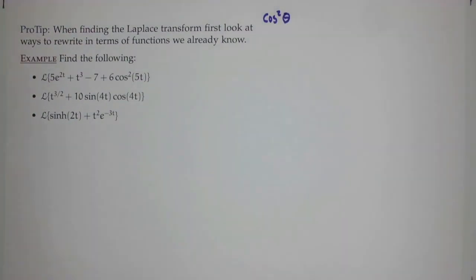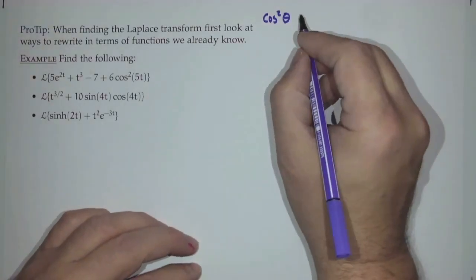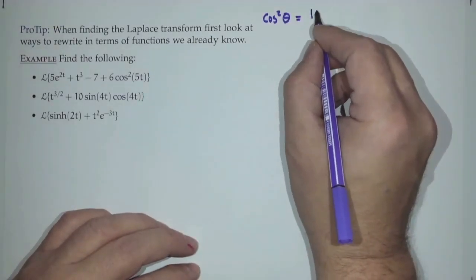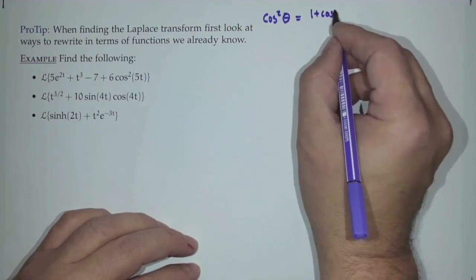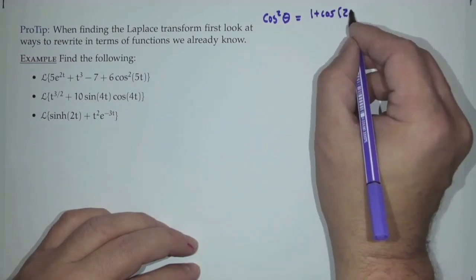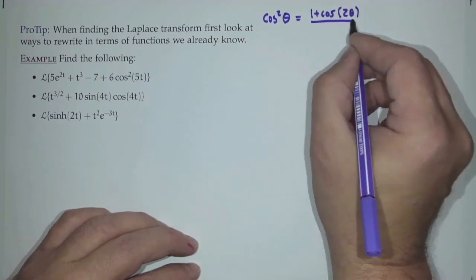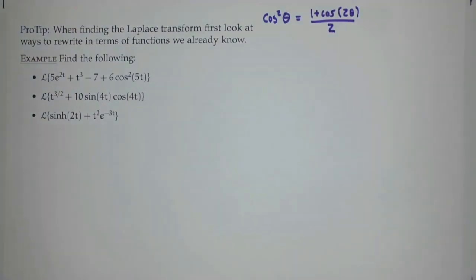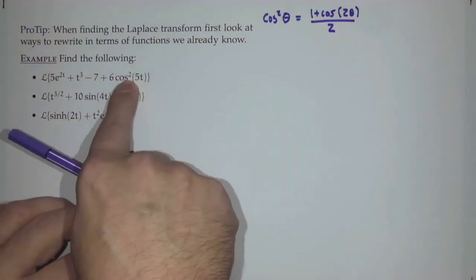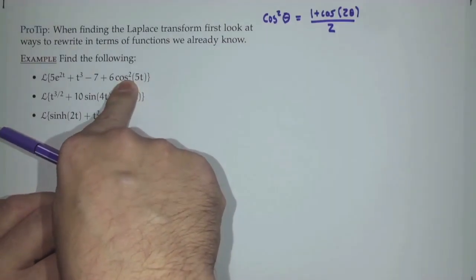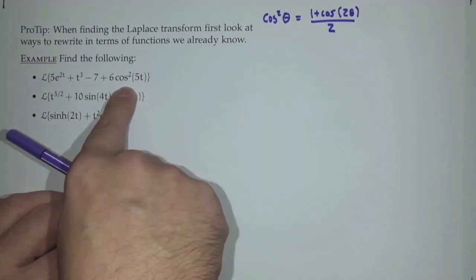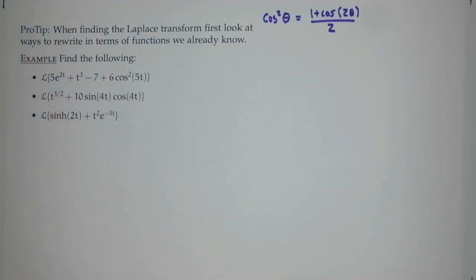So cosine squared of an angle, this is a power reduction. It's almost like we expect you to remember stuff. This is Calc 2. Use this a lot. 1 plus cosine of twice the angle, over 2. So that's the power reduction formula for cosine. What that allows us to do is rewrite cosine squared in terms of cosine. In other words, let's rewrite this in terms of something we know. Because if it's something we know, well, then we know it. And we like to know stuff.